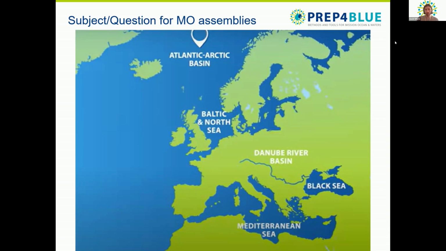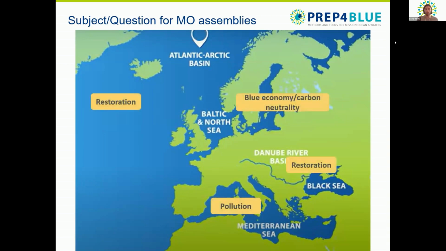First of all, and I think this was touched on a lot in the presentation, is the importance of picking the right question or the right topic to work on. In terms of Mission Ocean, there's a balance to be struck between making sure the topic is mission relevant, but also relevant to the people you're working with. So for instance, this is a map of the 4 sea basins as the mission in Europe outlines them: the Atlantic, Arctic, the Baltic and North Sea, the Danube and Black Sea, and the Mediterranean. Mission Ocean has picked one focus topic, one focus objective for each of these basins.